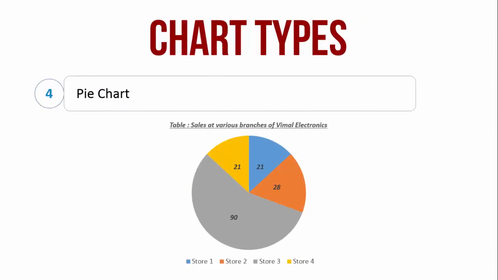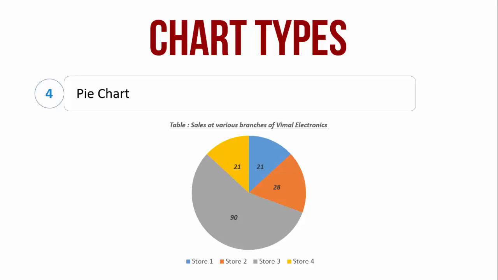The fourth type of chart is a pie chart. Now, a pie chart is a circle divided into different sectors. The thing about the pie chart is it is not two-dimensional. For example, a column chart had multiple columns for multiple products. A line chart had different lines for different products, that is, a monitor, a keyboard, a laptop had separate lines indicating trends for each. In a pie chart, that is not possible. You can make a pie chart for only one variable.